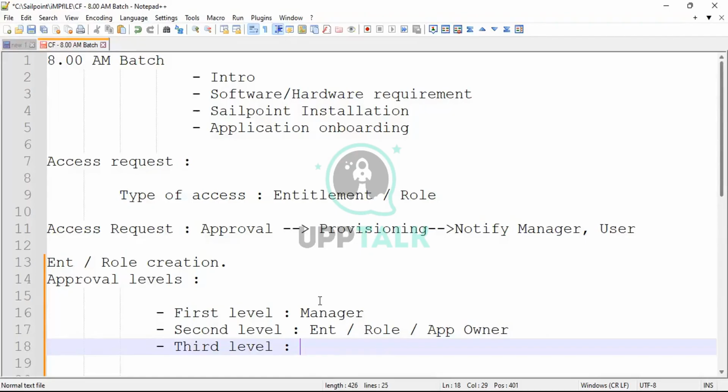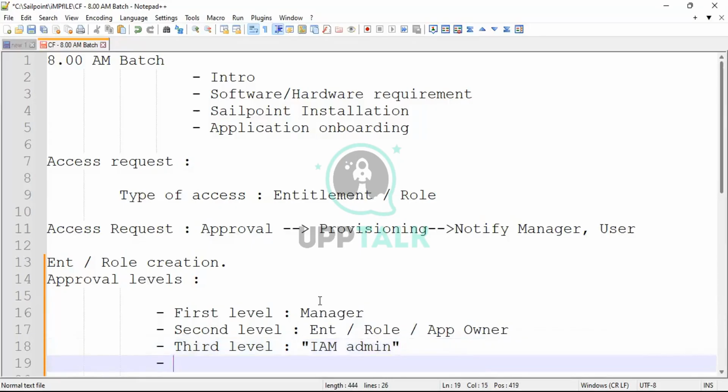Work group is nothing, it's a group of people. If you want to set any identity, you can set any identity. If you want a fourth level also, you can set something like IT capability director. Here also, if you want, you can set any identity.